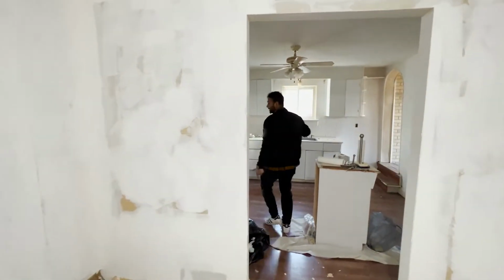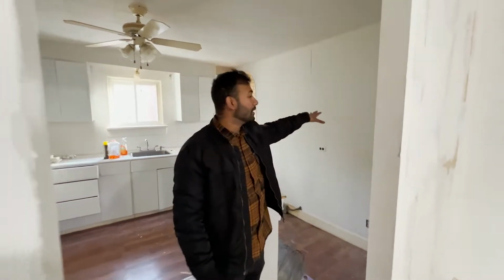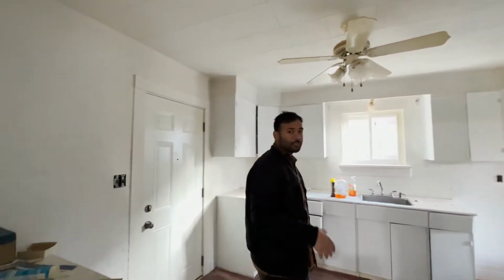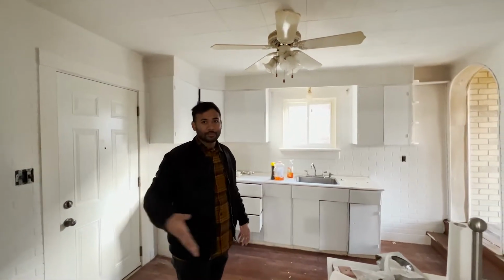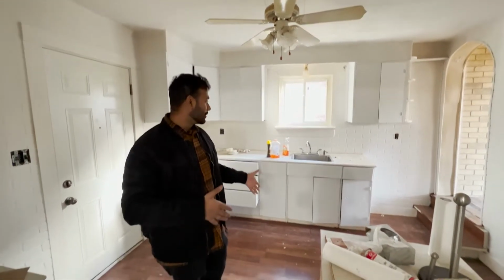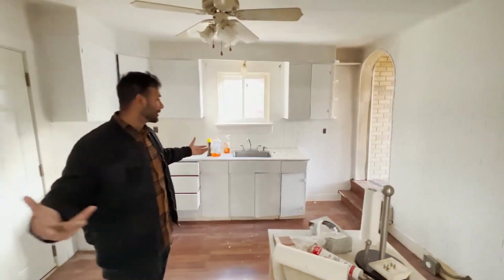This is the kitchen. So when it comes to the kitchen, again, I kept that wall there. It came with the house already. Same thing with this wall over here. Kitchens are really expensive to do, right? So are bathrooms. But depending on the community, you don't want to overdo it. Why would you want to have a really expensive kitchen, a really expensive bathroom in a community where none of the other houses have that, right? You want your house to look like all the other houses down the street. Right? That's how you get comparable value.